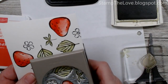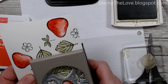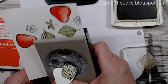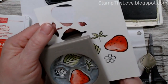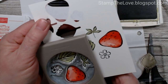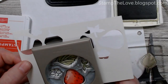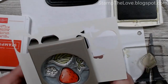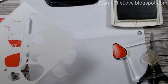Okay, let's see if I can line these up. I'm going to actually hold them towards me so I can see. I don't have them lined up perfectly on here. I will tell you, I didn't do a very good job under the lights doing that, but it's not terrible. It's just not as perfect as I would prefer. I'm shooting them at me so that hopefully I don't get them in the ink. Now I should have done this first, and then we'd have had all these little flowers that we needed, right? Because we don't need them for this one.